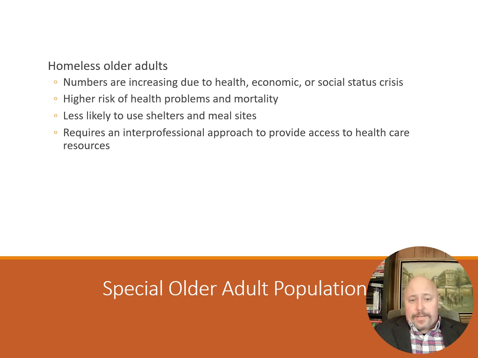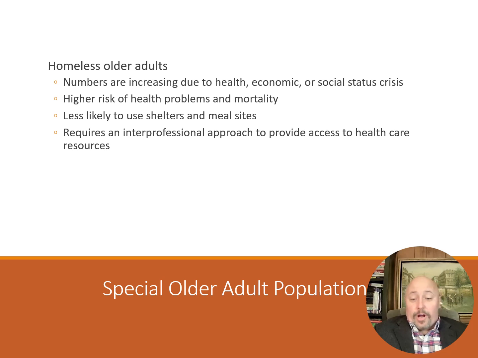Another major consideration with the elderly is unfortunately homelessness. Homelessness is increasing across the country and associated with low income, reduced cognitive capacity, living alone, an inability to work. Or when they say that Social Security is a fixed income, they really mean it. What Social Security pays is not a lot and is far lower than what the rent would be in many, many areas. Numbers are increasing due to health, economic, and socioeconomic status.